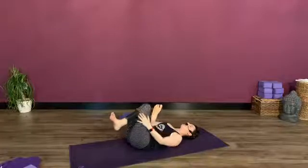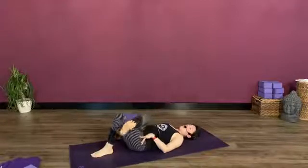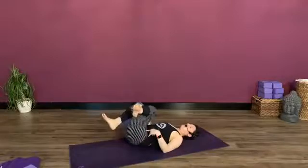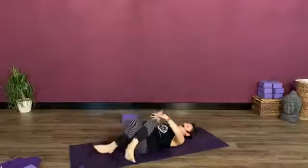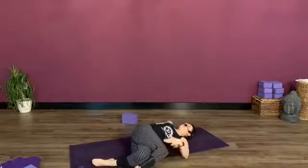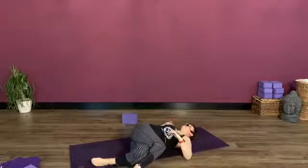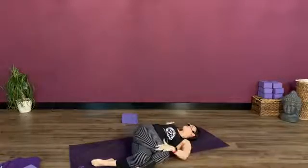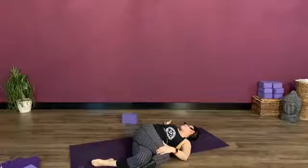All right, and release. That left foot is going to come down. You're going to take your right leg, and you're going to wrap it around that left thigh. I want you to bring the left leg towards you, shimmy your hips just a bit, and then we're going to take those twisted legs over towards the left to encourage a spinal twist. The right shoulder's going to want to follow you, but try to draw the right shoulder down as you lift the left shoulder up. You can cactus the arms, the left hand can rest on the right thigh. You can keep your head on straight or turn it towards the right.